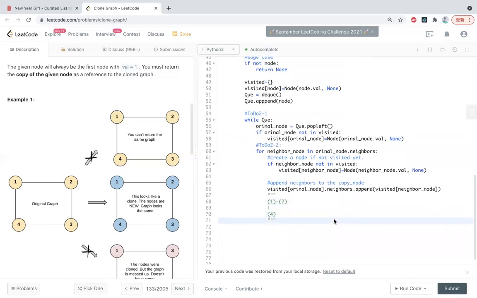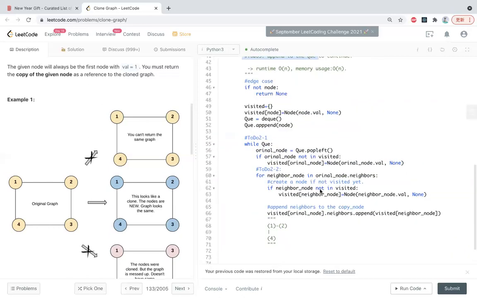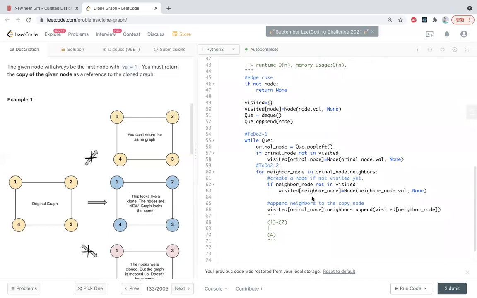Okay, so are we done? No, we need to do 2 to 3. So we need to append to the queue to continue. When should I append to the queue? My guess is that we don't want to repeat the cycle. If we just keep appending 2 and 4 in each loop, we are going to end up in an infinite loop. So we want to append to the queue only when these new nodes are not visited yet.